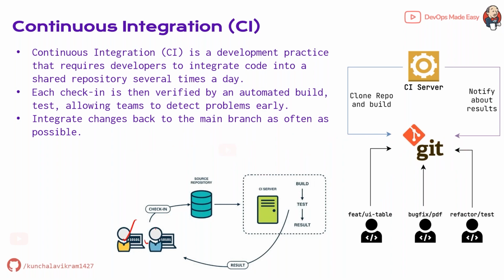Okay, so there are many people checking into the source code repository like Git. So when you have the changes in the Git repository, we will have a CI server like Jenkins, or any, there are a lot of CI servers. Then what the CI server will do, it will take the current source code which is there in Git, and then it will run build, test, and then it will also send the result. So if you are also configuring the result to be sent back to the developer, you can simply send it back to the developer like this.